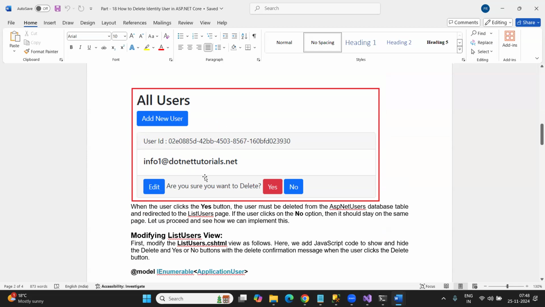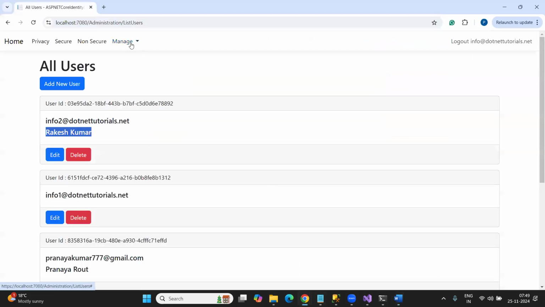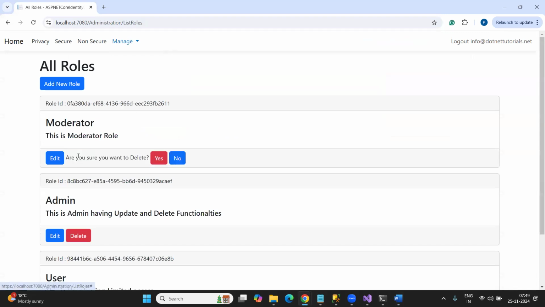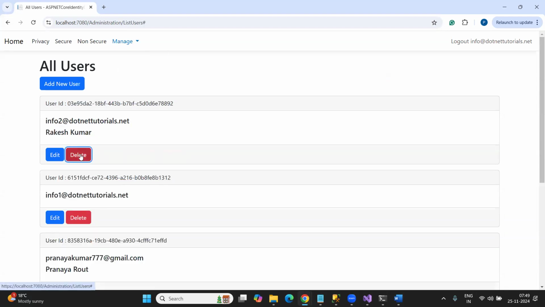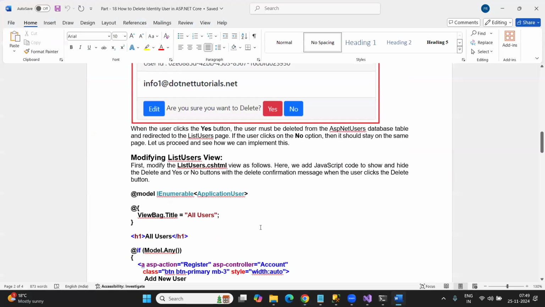By default there are two sections, one section is hidden and another is visible. Similarly, the manage roles option works the same way. Currently, you can see nothing is happening because we have not yet provided the functionality, so let us proceed and see how we can implement this.